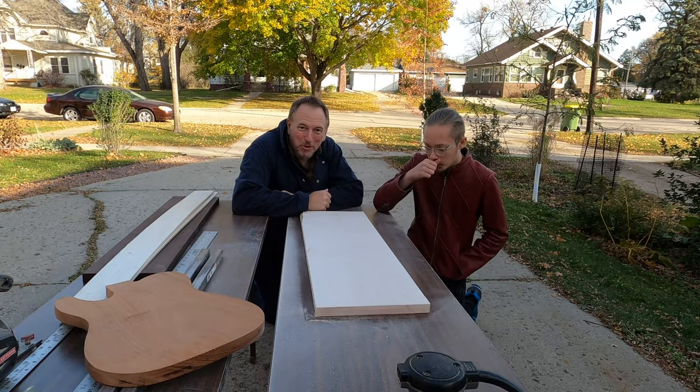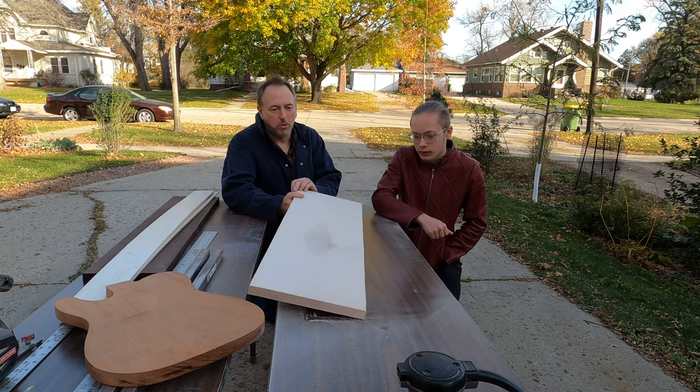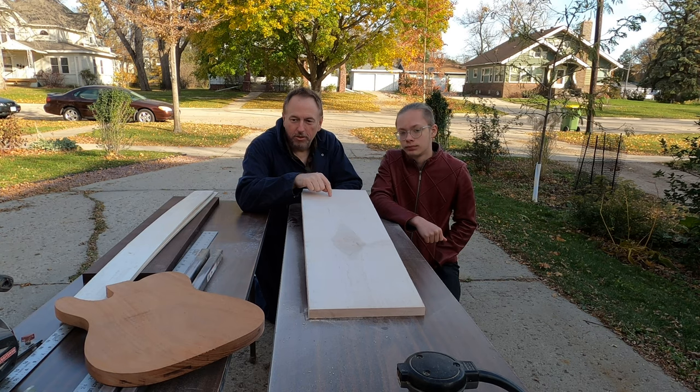All right, so back here with Corwin again. It's been a week later. What we're going to do today now is we're going to make this two pieces. So we're going to cut this right down the middle.